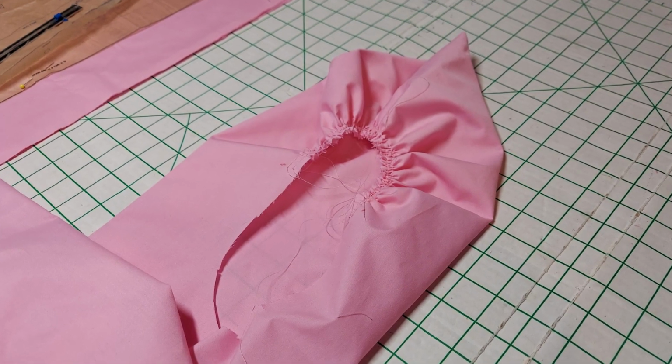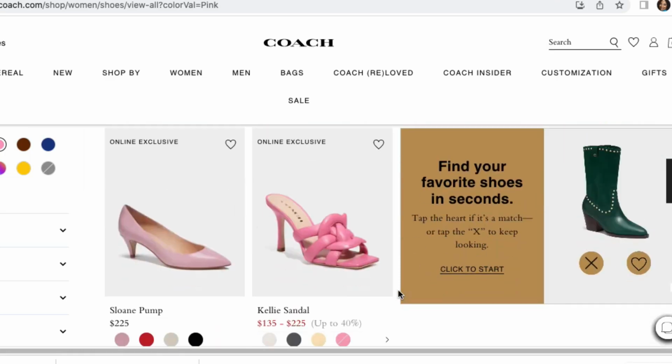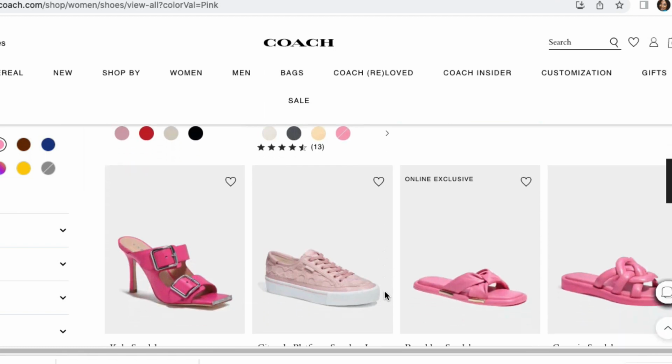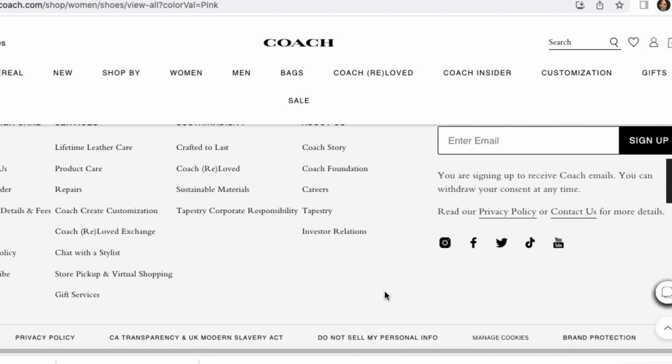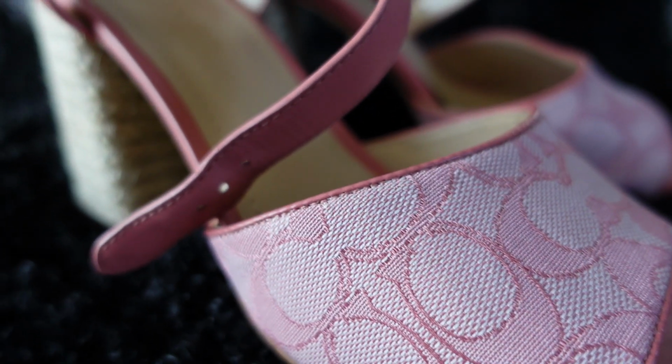After that, I was tired of working on the dress, so I decided to check out accessories. I remember seeing an advertisement on Instagram by Coach, and they showed a beautiful pair of pink heels that I thought would look perfect. So I ordered them, and I also ordered a matching wristlet to complete the look.